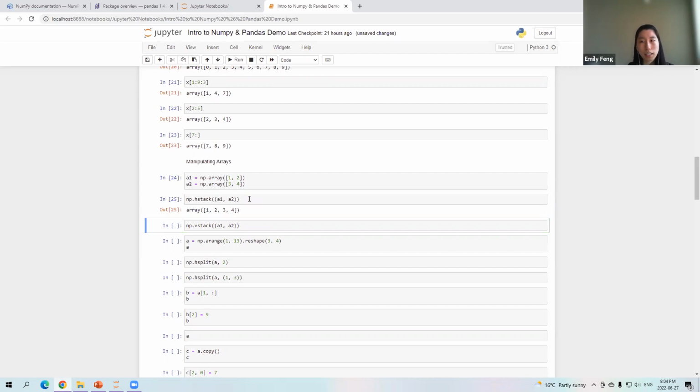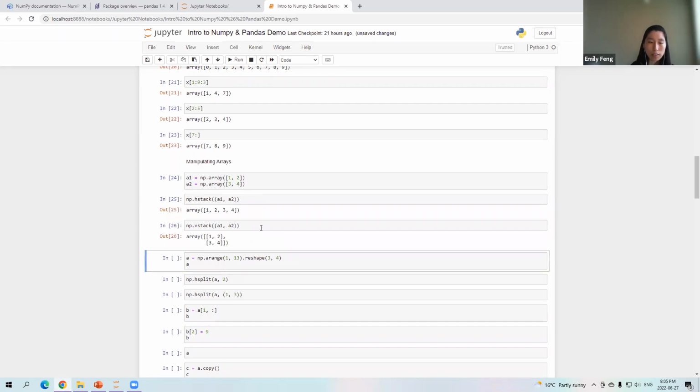So this is kind of like a concatenation, and it gives back a one-dimensional array. We can also vertically stack these 2 arrays, and the syntax is vstack for vertical. And the result, as you probably could have guessed, would just stack it vertically like building blocks, and we get a 2x2 array.